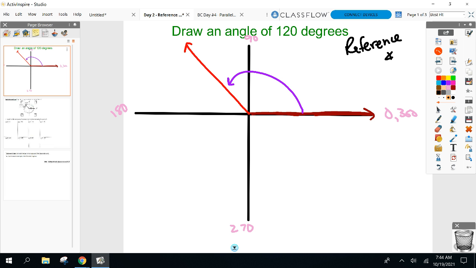Here's what I want you to do. Highlight the other side of the x-axis now. Remember, you see where your initial side is. Everyone sees that? Highlight the other side with your colored pencil. I'll do the same up here with my highlighter. Highlight the other side of the x-axis and the terminal side right now. Do you see that angle that you made right there, by highlighting the other side of the x-axis and the terminal side? That is the reference angle for 120 degrees. This is what we're going to refer to as an angle's reference angle.